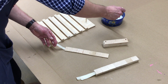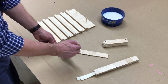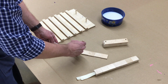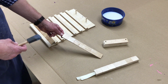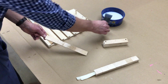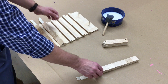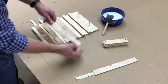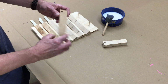Once again, dunk the brush into the polyurethane. Just the tip of the brush is covered with the polyurethane, and we're going to brush it onto our number blocks. We want to make sure we don't have any drips or runs. We want to make sure that we have a nice even coat and no puddles or bubbles either. Okay? Then I'm going to place my number blocks back into my calendar. And I'm going to continue doing this until I have all my number blocks polyurethaned and standing in my calendar like this. And then I'm going to be moving on to my month blocks.